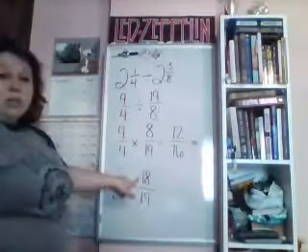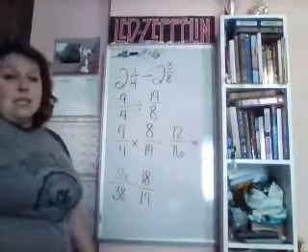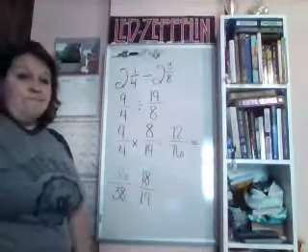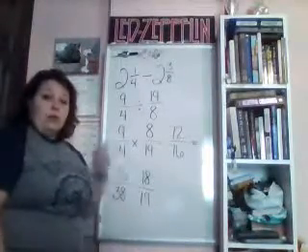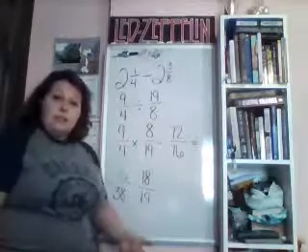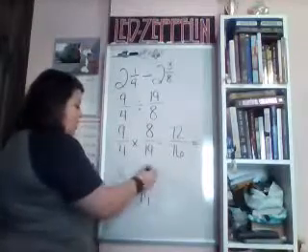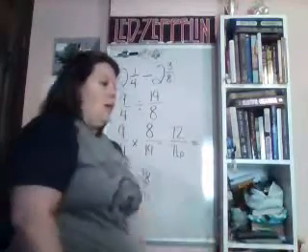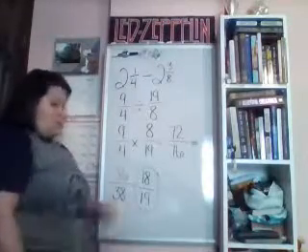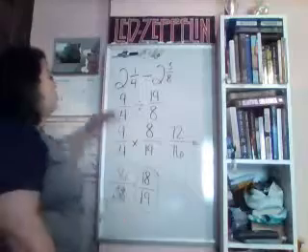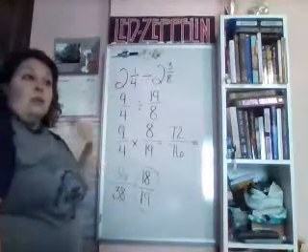So, we got this far. We probably know by looking that 18 can get smaller. It absolutely can. But can 19 get any smaller? Nope. The only numbers that are going to go into 19 are going to be 1 and 19. So we can't reduce this any further. And even though it looks like the numbers are still big, and it looks like a funky fraction, that's going to be your answer.